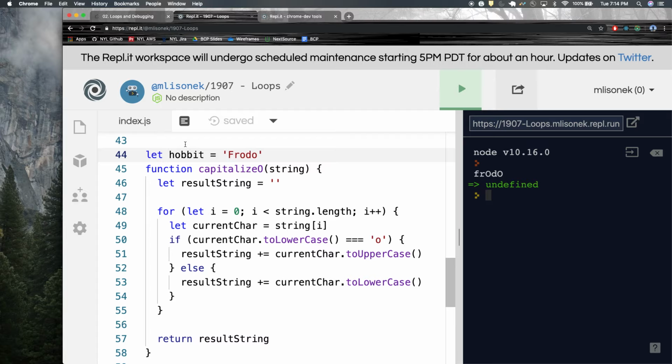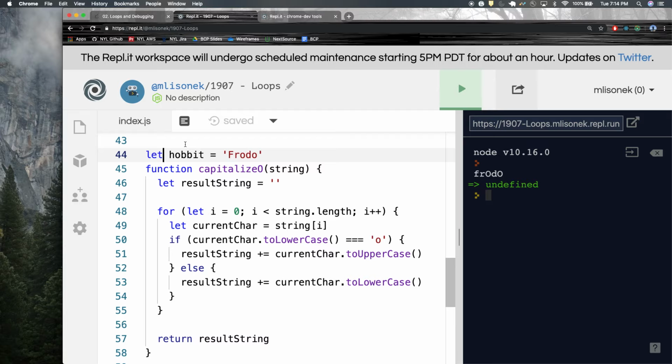But current character is no longer the f. Now, because that was done, right? That was done. We're done with that. But now I'm defining it again, right? Let current character, and you could do this inside of loops, right? Let current character equal string at 1. That's an R. And then we go through the same process again.